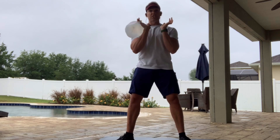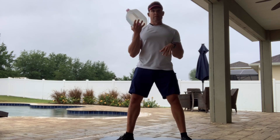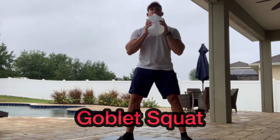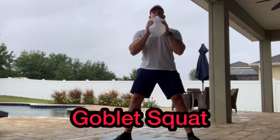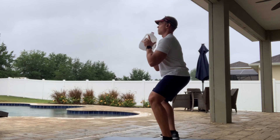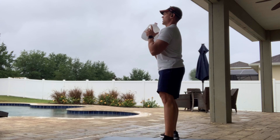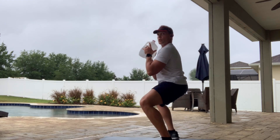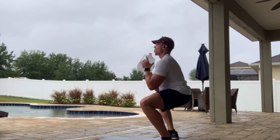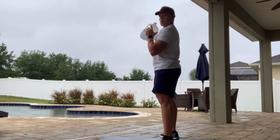If you want more than one jug, just hold each jug in each hand. If you're only using one — I'm just demonstrating with one today — I'm going to hold the jug right here and go down into a goblet squat and back up. When you're doing a goblet squat, you want to make sure that back stays upright. Push the hips back as you go down, come down low, and as you come up, push those hips forward and squeeze the glutes at the very end of the movement.